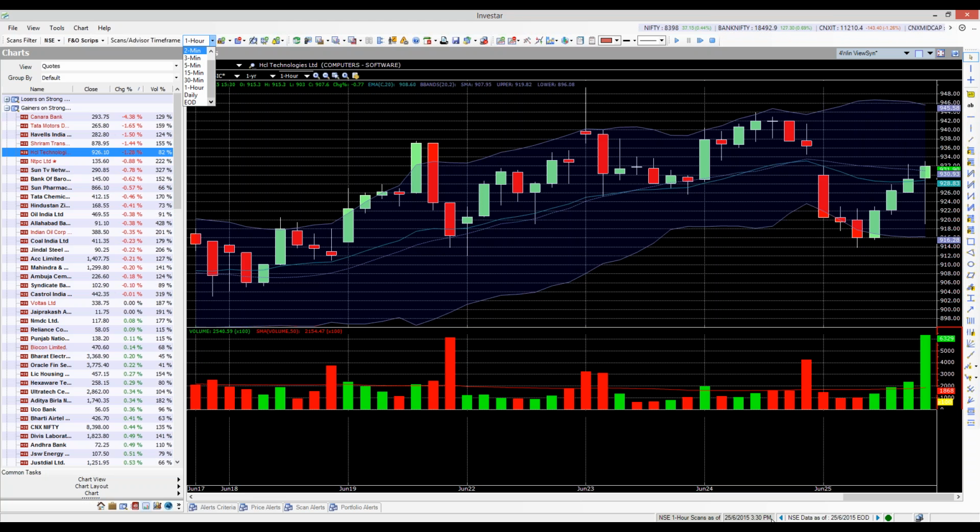So the scan would also update every 15 minutes. Yes, it will update every 15 minutes, because the scanning is done only on a full candle, not on a partial candle. But this flexibility will be there, as I told you earlier, before the session. So when is that flexibility rolling out? Any time frame on that? In the next version, that's one of the things that we've taken up.